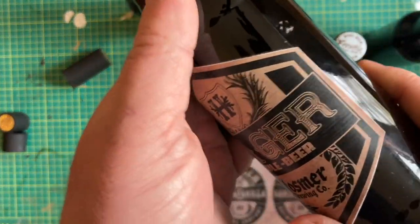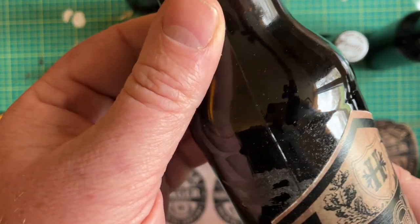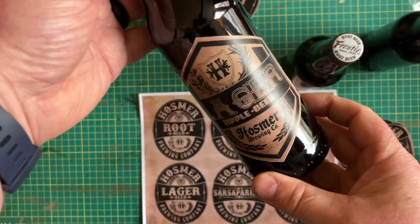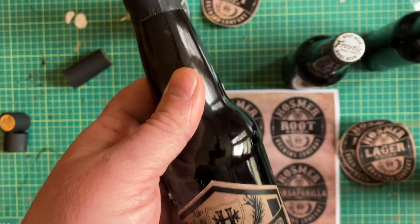There's the second label — I did have it, but you can see this one is on the shiny bottle, lots of experimentation. You can see how it looks when it's stuck on. It looks really cool — that's my second design. You're just going to go through and build six of these.